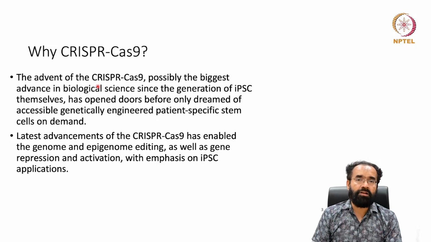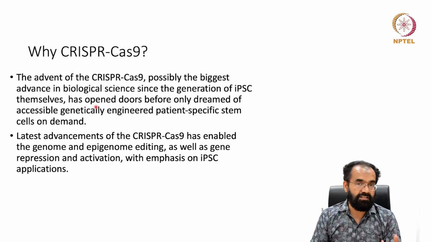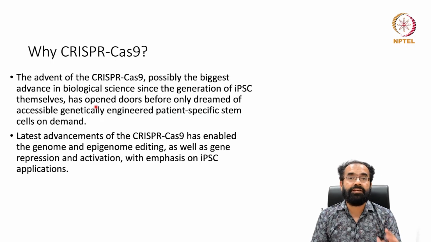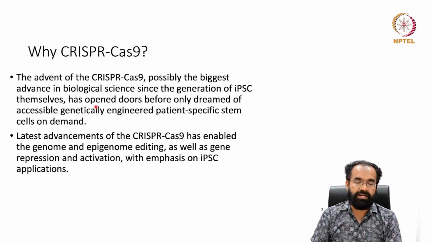Why CRISPR-Cas9? One can always ask, is there no other approach? Of course, there are different approaches, and CRISPR-Cas9 is so attractive because it's very, very easy. It is a big time saver. The advent of CRISPR-Cas9 is possibly the biggest advance in biological science since the generation of iPSCs themselves. So if you ask someone what is the most beneficial thing that has come ever since the discovery of induced pluripotent stem cells, one must say it is the CRISPR-Cas9 technology that can fix any trouble. Stem cells are one big achievement, but if there is a trouble or if you want to create a trouble, CRISPR-Cas9 becomes the most attractive choice.